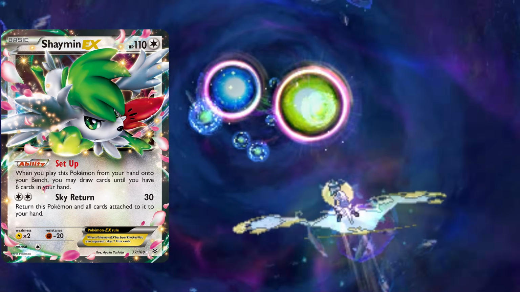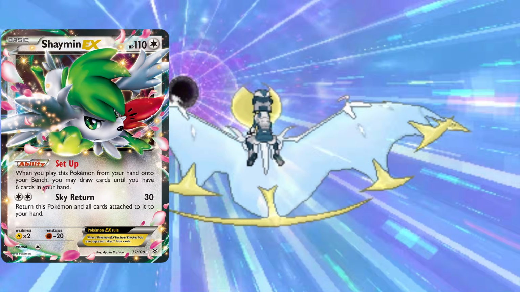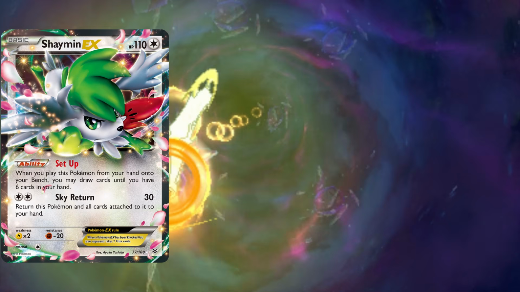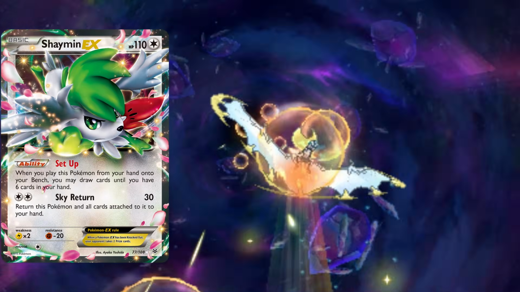At the World Championships in 2016, every archetype except for Greninja Break, which didn't want to play basic Pokemon outside of Froakie, played multiple copies of Shaymin EX. It just made every deck better, and it felt like you were playing at a disadvantage for not putting more Shaymin in your deck.